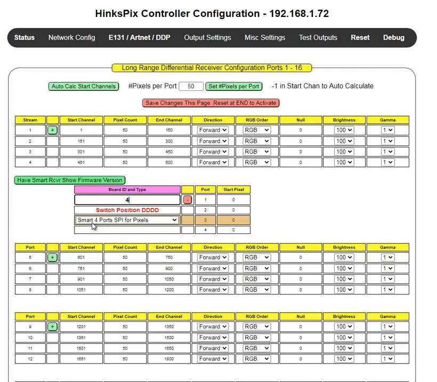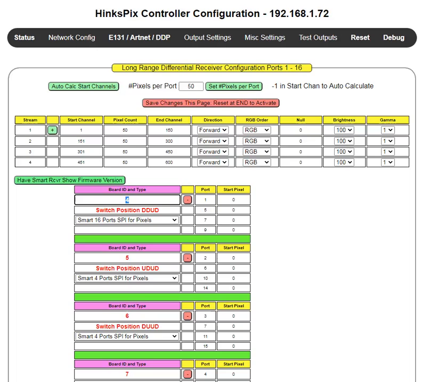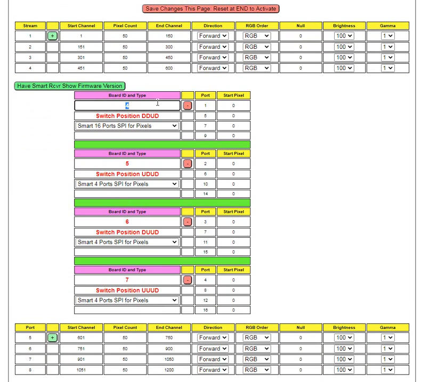And this is identified as a Smart 4 port. We don't want 4 ports. We want a 16 port. Now when you do that, if you notice, it automatically added 3 more smart receivers. It automatically adjusted the ID in sequence. And remember this header up here? It used to say port. It no longer says port. It now says stream. And that's because this one, which happens to be a twisted pair, no longer contains just the data for port 1.